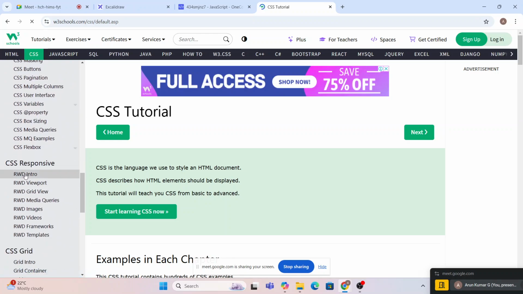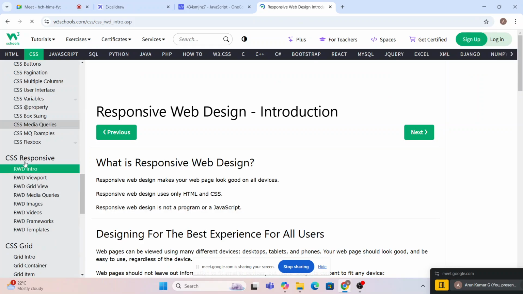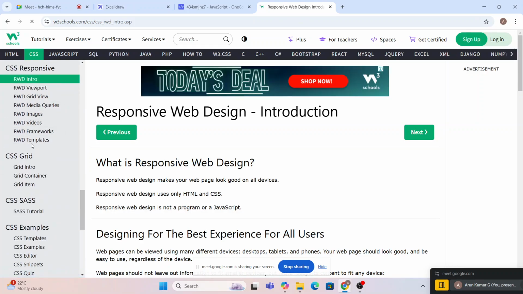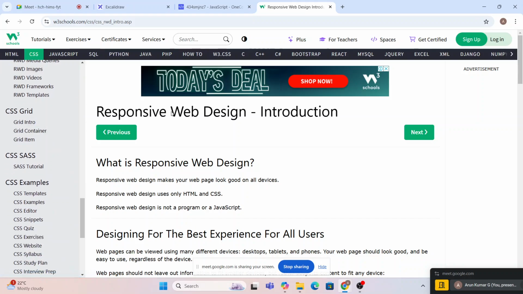So we have a dedicated section here. I think this is a very simple walkthrough of what responsive design actually is. To start with, this much is good enough for you to understand. At the end I am also going to mention another big series where you can read more, even in detail, about it. That's the second visit. For the first learning, if you have this much idea, it is good enough. Alright, so let's understand what it is.